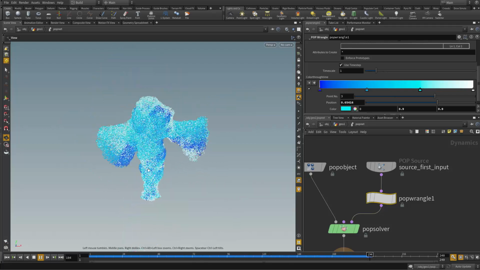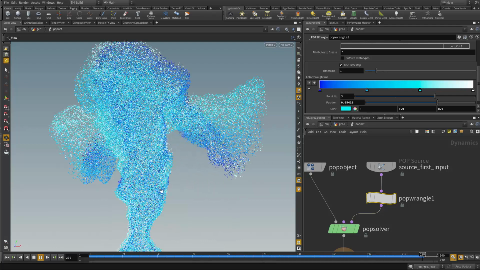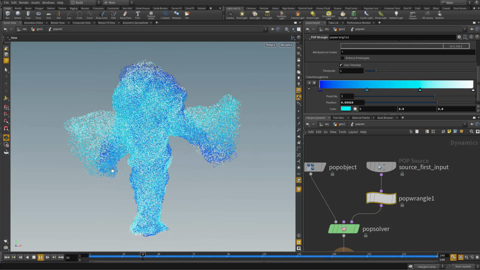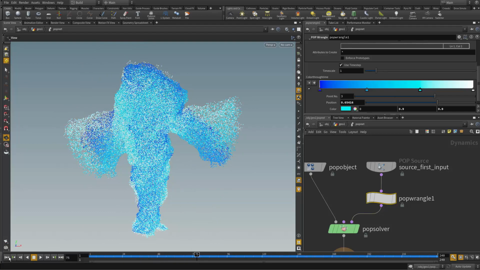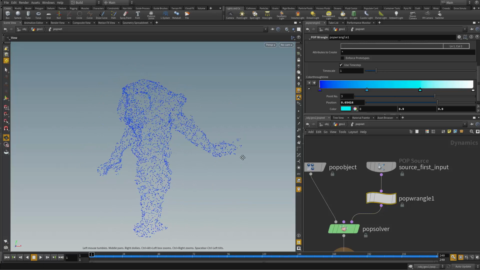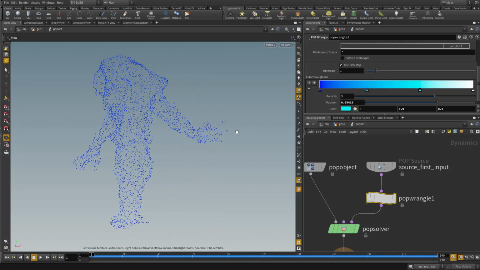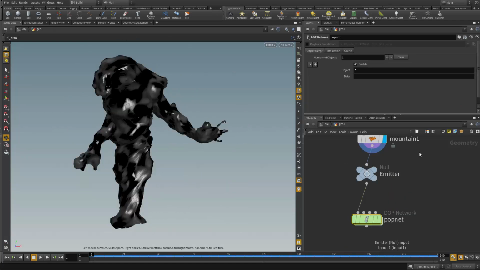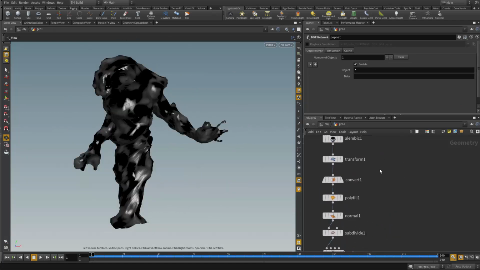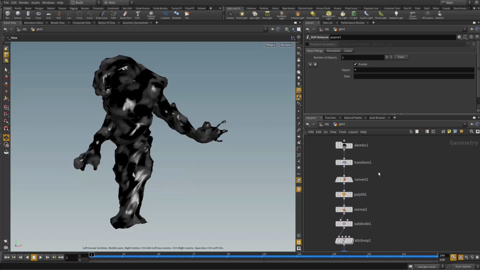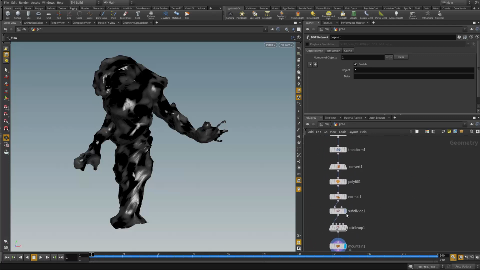So what I want to happen is make the particles swirl around the body. So I need some volume or some field to drive it. To generate a field, you need a volume. Volume and field are basically the same thing. Let me actually create one so we can do some explanation.